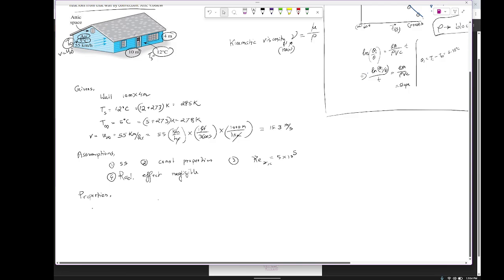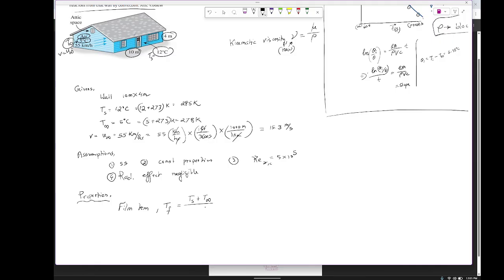Okay. So properties. First of all, Steve, at what temperature you got to find the property? Film temperature, right? So the film temperature T_F, F subscript is for film. Hali, you would like to take that notes, right? So T_S, T infinity. You know the benefit of taking notes. If you write one time, it will type it in your brain. You're not gonna forget. It will help you big time. All right. So 285 and 278, those are the two temperatures you have, divided by 2. These are in Kelvin. Hopefully. Is it 287? No, 281. I'm sorry, 281.5.